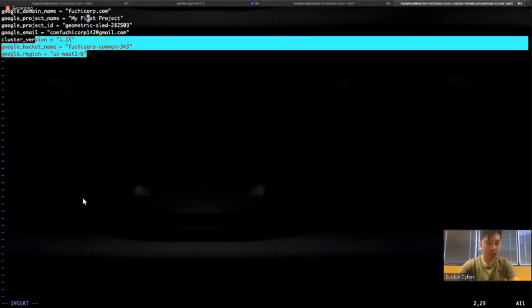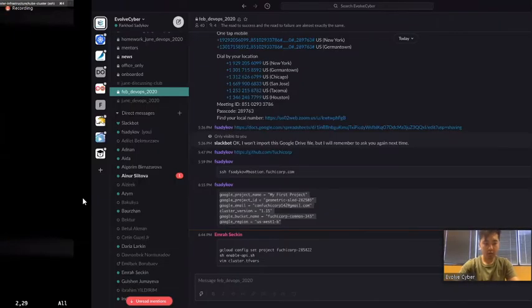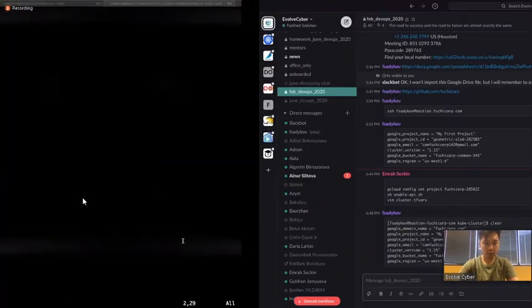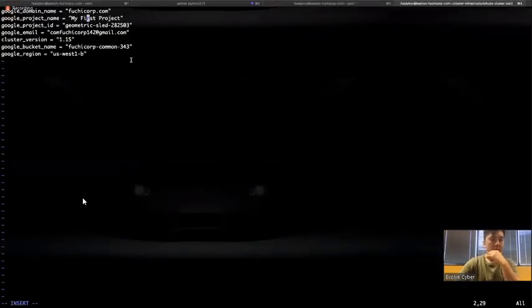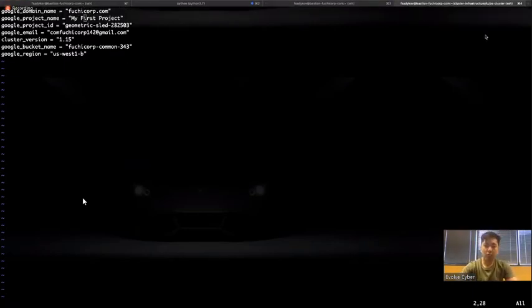So let me give you the latest one. I don't want you to misspell the project name. So replace all the values, then save and quit. Then I'm gonna show you the last command to deploy the code. After the last command, the infrastructure is going to be ready. Only the Kubernetes cluster, but not the command tools. So we're gonna implement the command tools. Hopefully we will finish today.